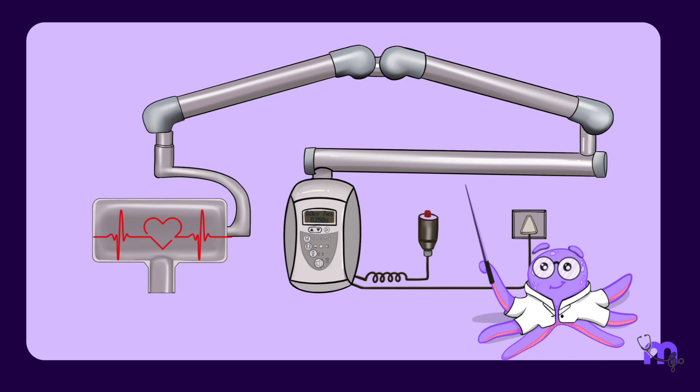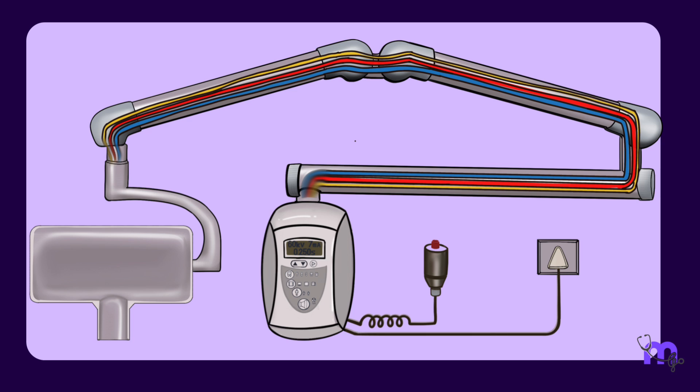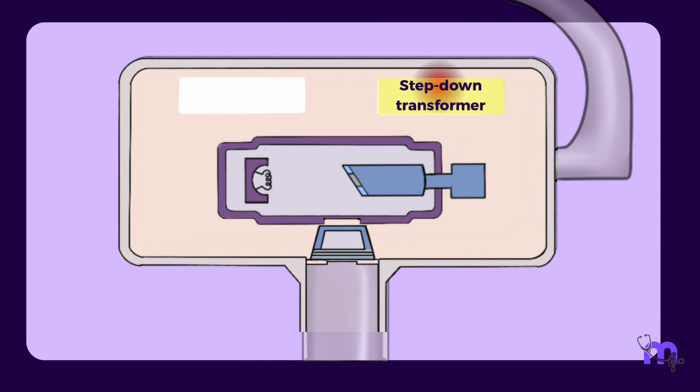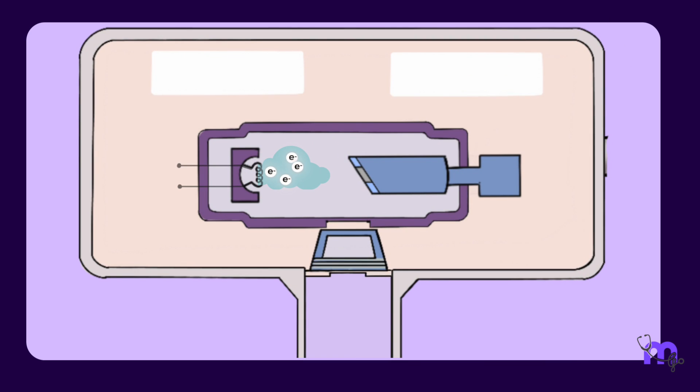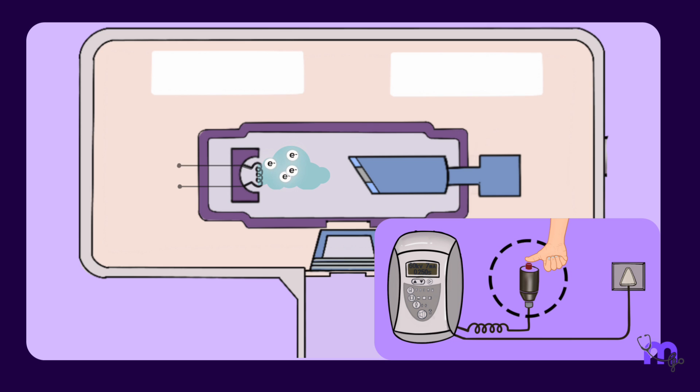So now that we have understood the detailed makeup of the heart of the X-ray machine, let us see how it beats and brings life to the machine. When the X-ray machine is turned on, the electric current enters the control panel and then flows through the electrical wires in the extension arm to reach the tube head. The step-down transformer lowers the voltage from 110 to 220 to 3 to 5 volts before it reaches the filament in the cathode. This heats the tungsten filament and thermionic emission occurs, resulting in the formation of an electron cloud. This electron cloud remains in position till the exposure button is pushed.